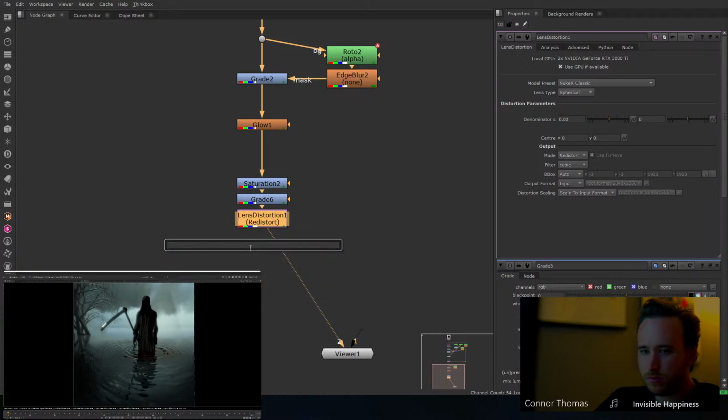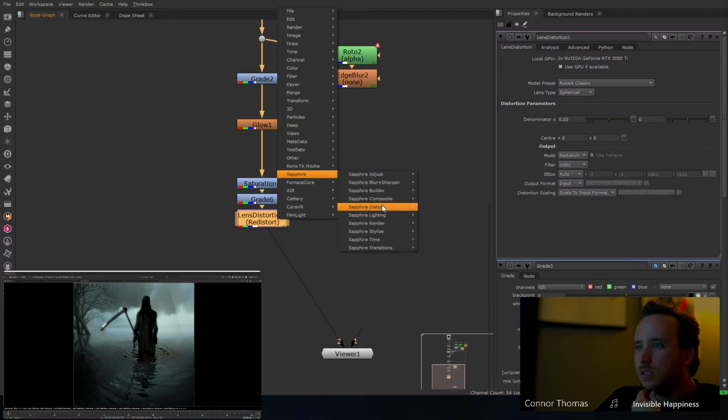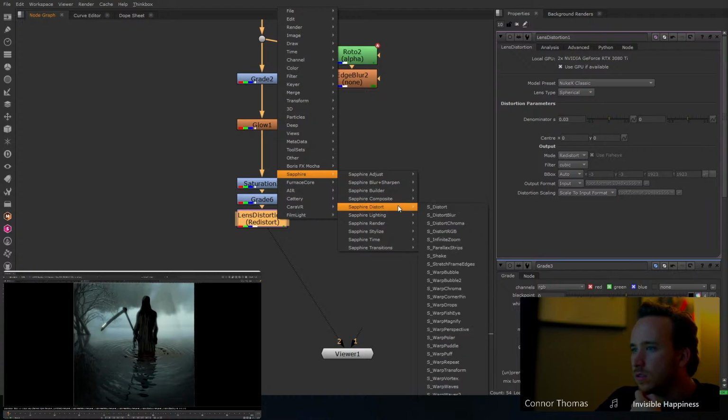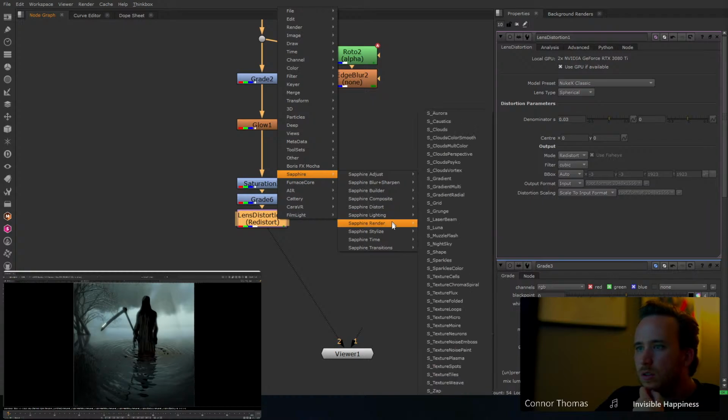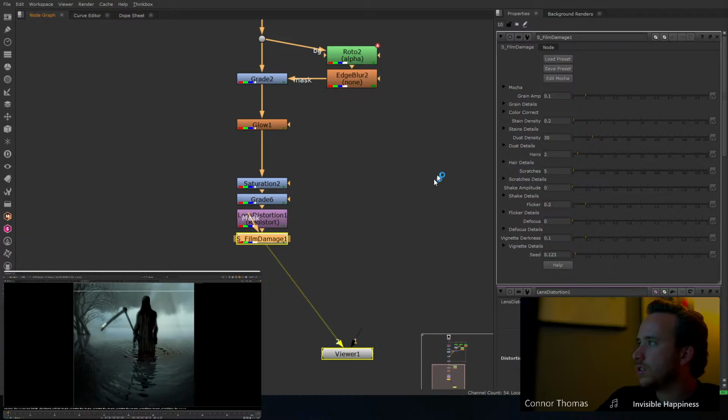It's a filter by Sapphire. Got so many Sapphire things. Film damage. And I'm not going to want half the crap it's about to enable, but at least it gives you some stuff.